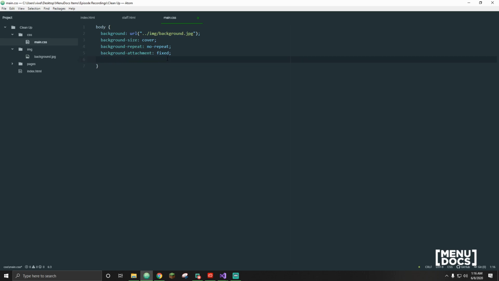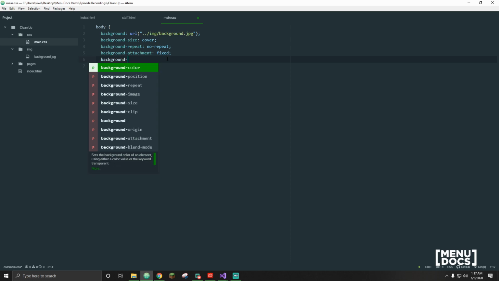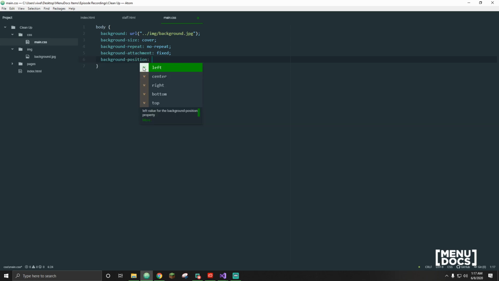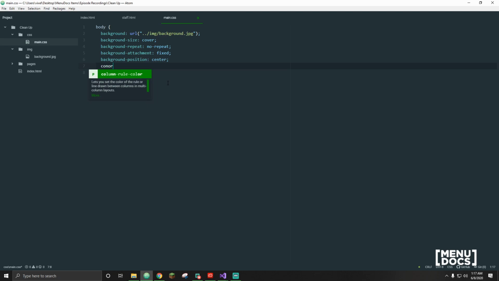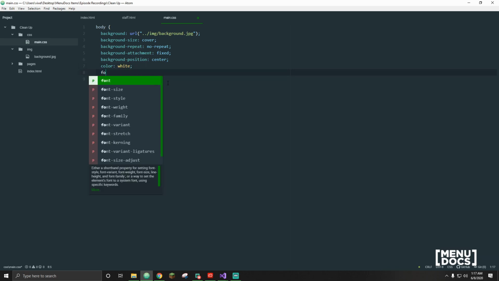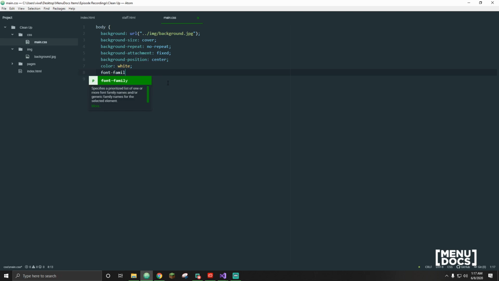It's kind of nice. So background position. This is another one. This just says where on the page it's positioned. We're just going to go with center. Color. This is just color for everything. We're just going to color it white. Font family. Now, this I took into a lot of serious consideration. And what I ended up going with was Avenir, which is a sans serif subset. But I think Avenir looks pretty neat.